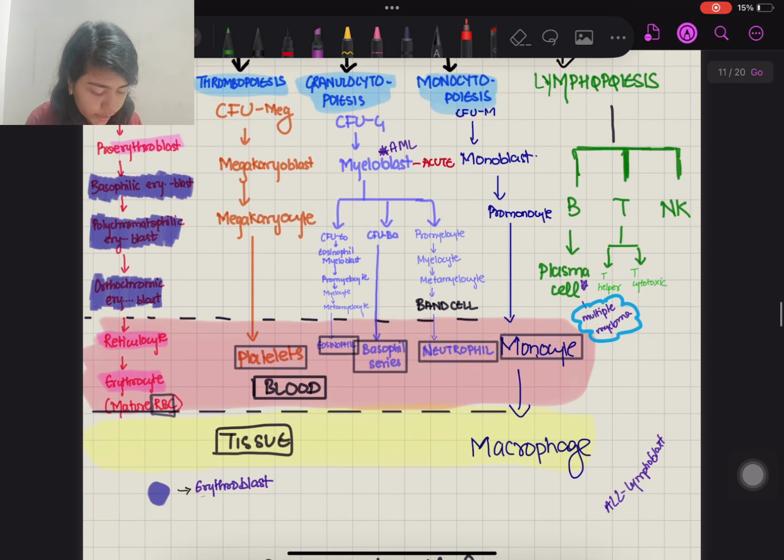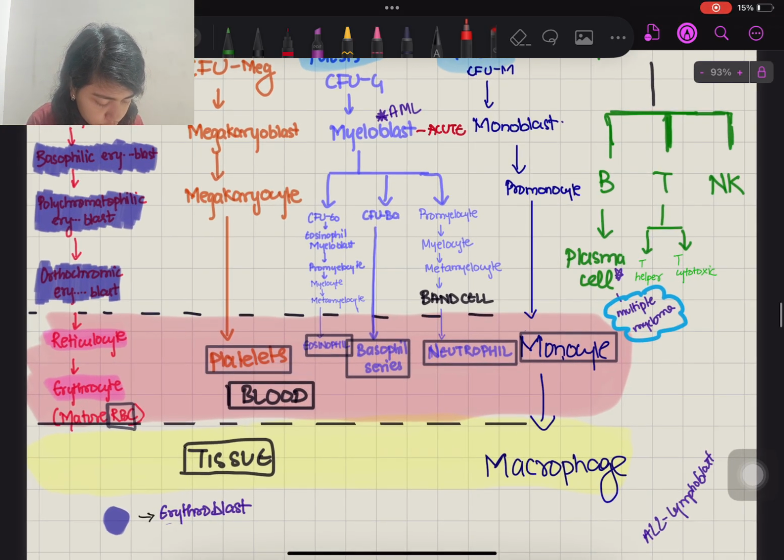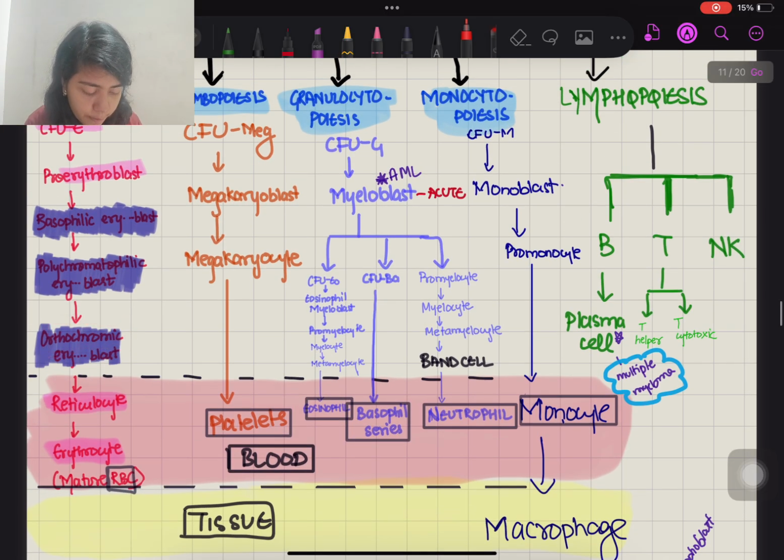So see, erythropoiesis altogether I'll make another video only. The only takeaway which I want you to take from this video is reticulocyte. See, in erythropoiesis: proerythroblast, reticulocyte, erythrocyte. What I want you to pay attention to is that reticulocyte is the first cell of the erythrocyte series which comes in the blood. Okay, this has been asked also.